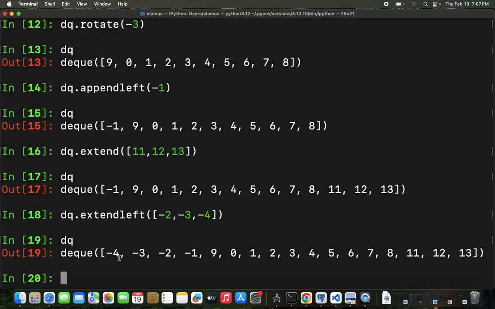What it offers us is maybe a more efficient way to insert and remove from the head of our list, that is from the zero index end. As you can see, we're inserting and removing from the zero index end. So everything we're doing is from the left to the right, or right to the left, so to speak.